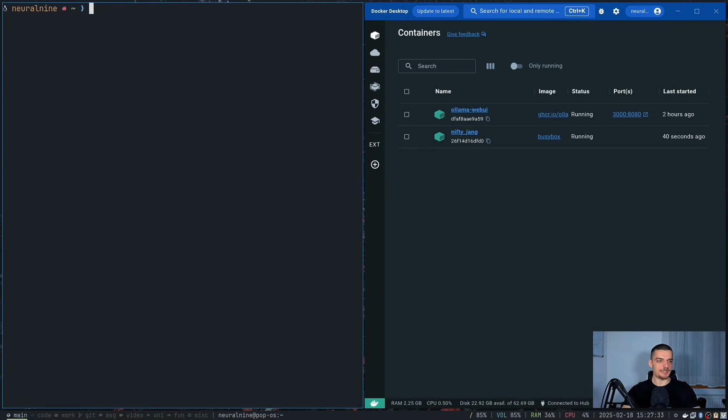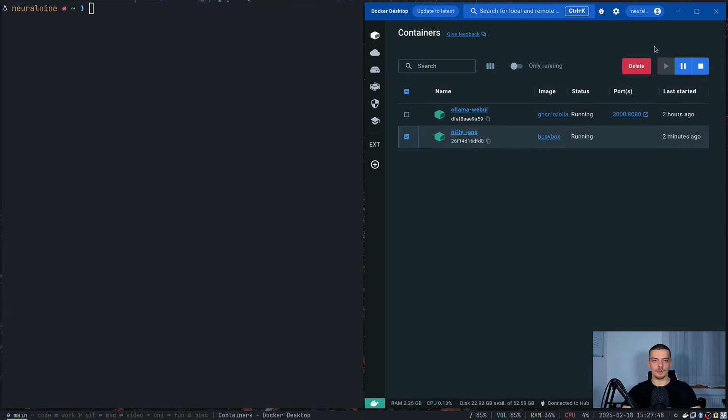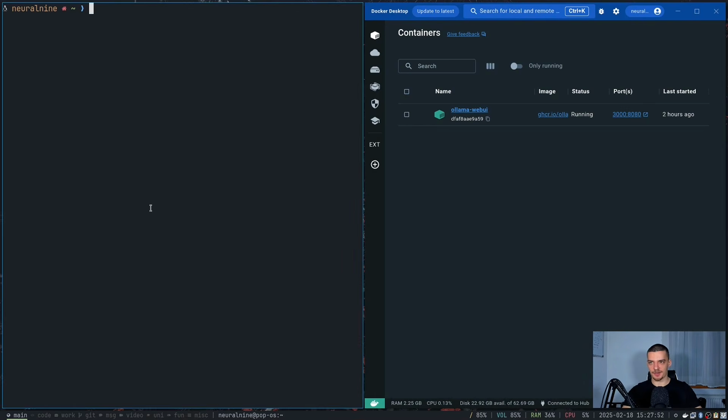Which now brings me to the next point, which is quite interesting. How do we actually work with files that I want to keep persistent over different runs? So let's say now we created this file with the hello world in it, the test.txt file. What if I now go and delete this container? So I delete the container, and then maybe I run it again. I create another instance of it.